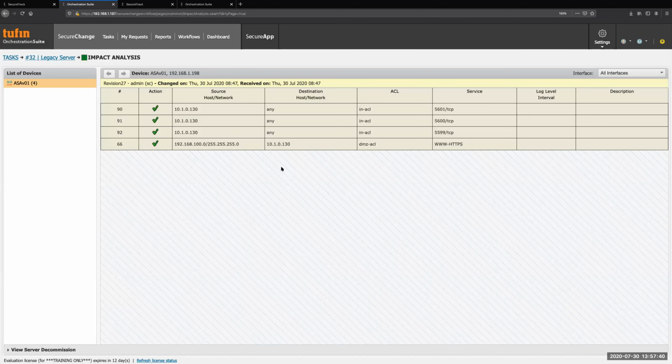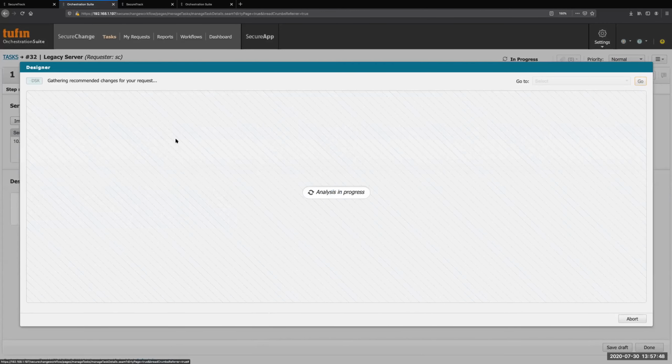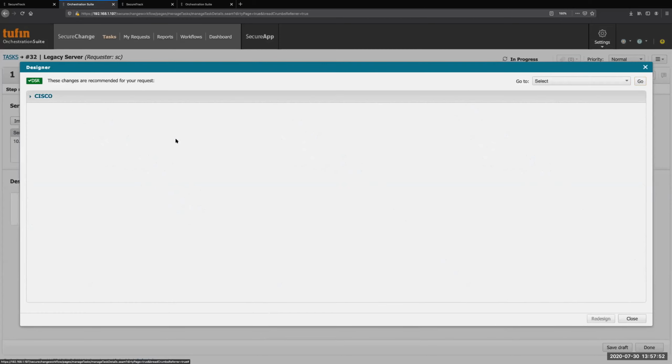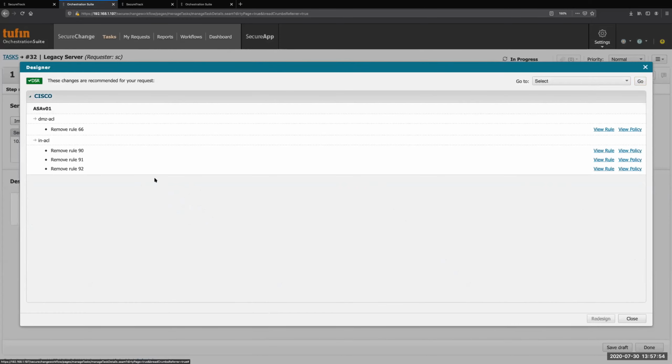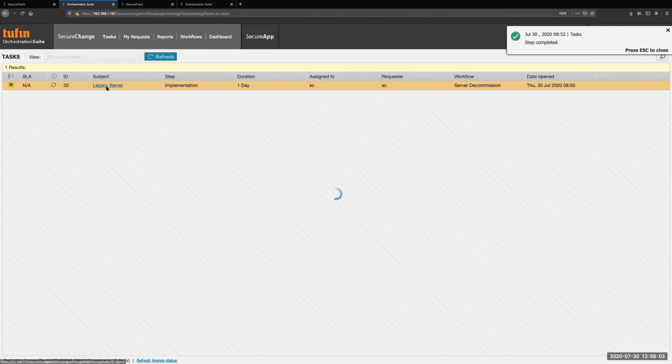So this gives an easy way to view it, make sure that we didn't miss a rule when going ahead and decommissioning. Next, we'll go to the designer. It's going to give us every single rule that we're going to remove and tell me exactly how to remove them. So now that designer is done, we'll go ahead to the final stage, which is the implementation portion.